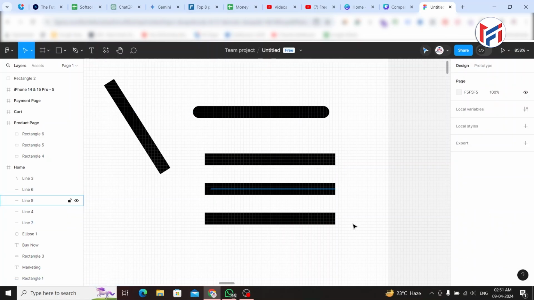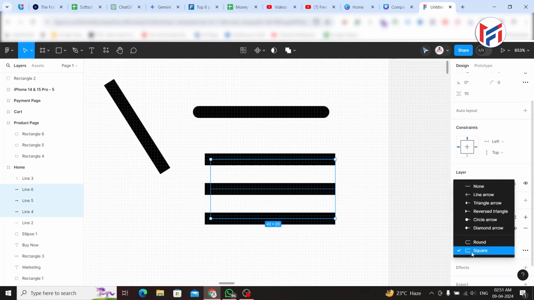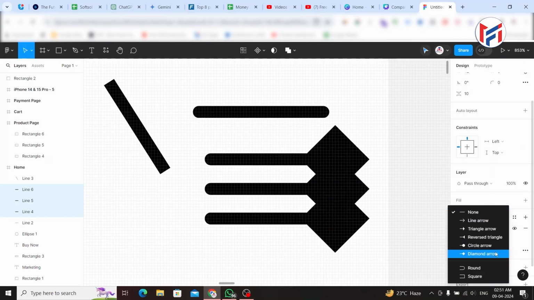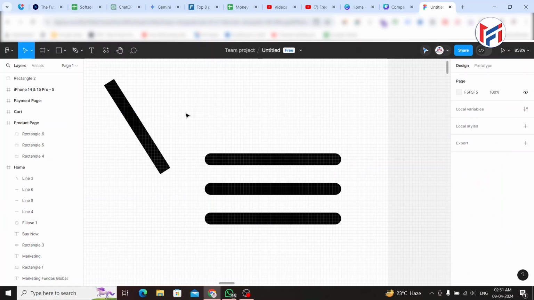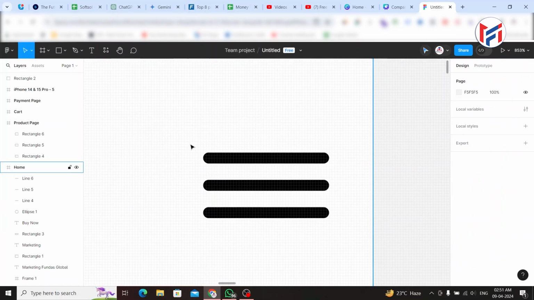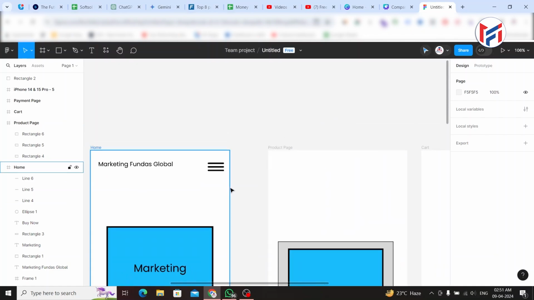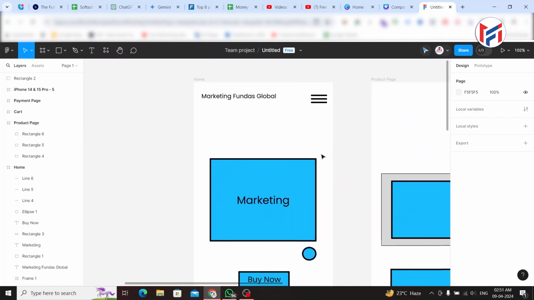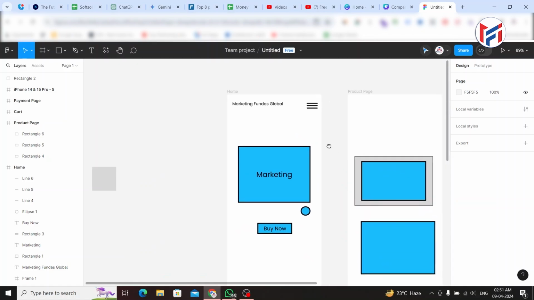In the same way, if I select square, it adds some extra edge after the line, but I'm going to select round on both sides, which looks good, right? And I'm going to delete this one and this one. Now if I zoom out a little bit, this is how it looks, right? So it looks cleaner instead of the square one, right?